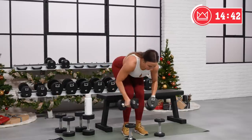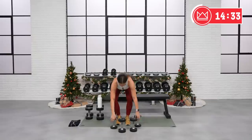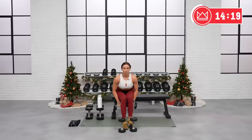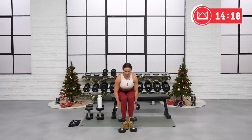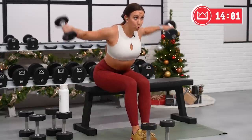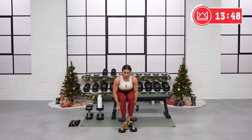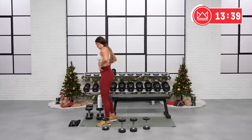15 to rest. Rear delt flies. Whew. All right, should feel it in this muscle right here, right in the back. Three, two, let's go. Lead back with the pinky. Last one, two, and rest. We're already at round three of the superset. If you can go heavier, I want you to try that. I'll go with you.